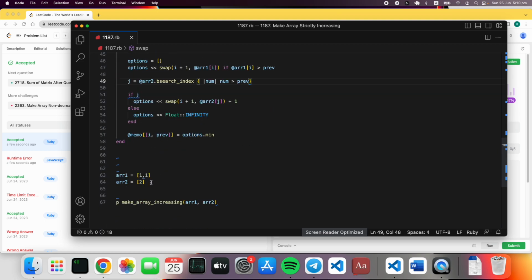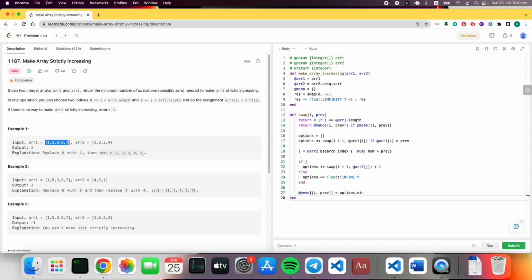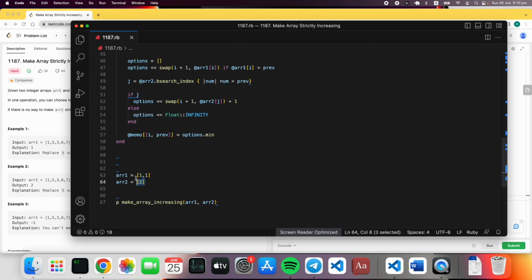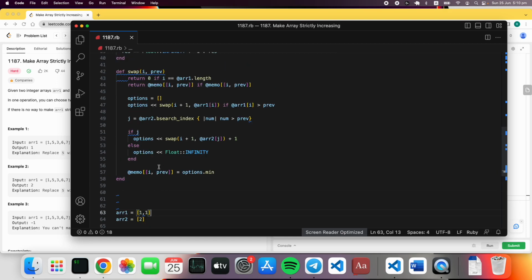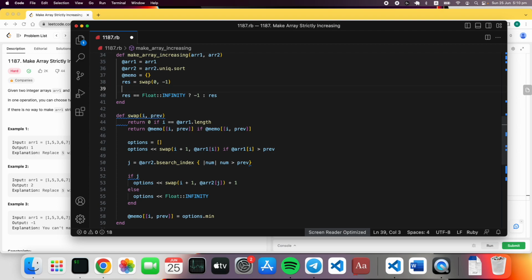First, I will need to have a shorter or a simpler problem. So instead of using this example, where both arrays have quite many numbers, in order to study the code, I make the problem shorter like this, and then I will print the memory variable and study it.